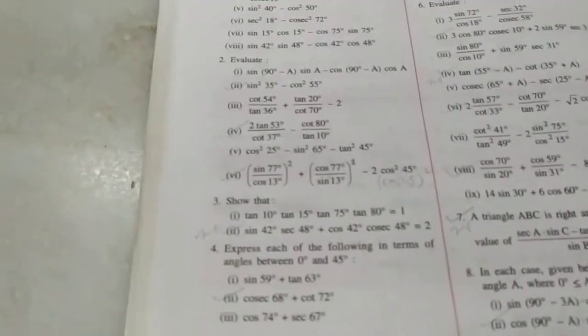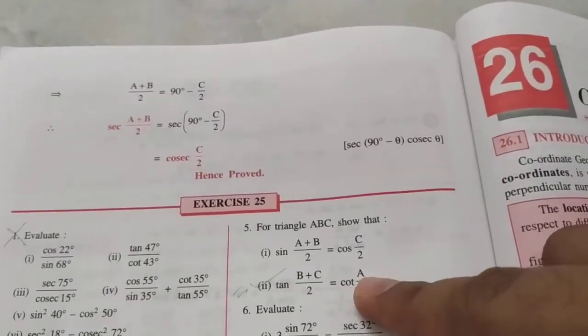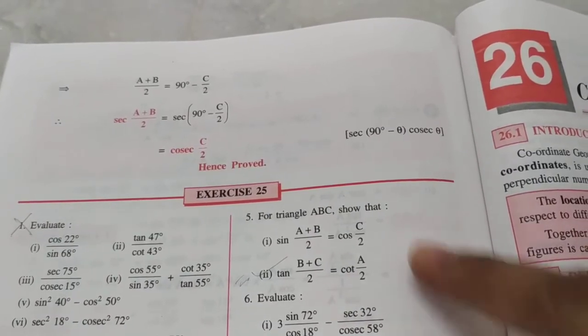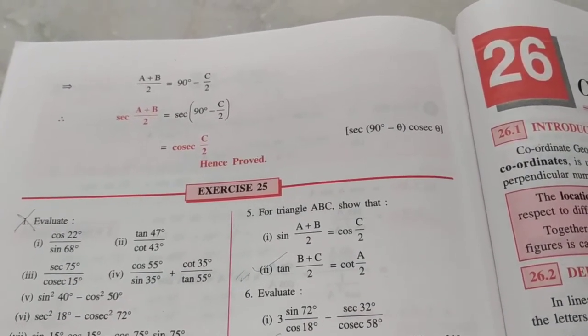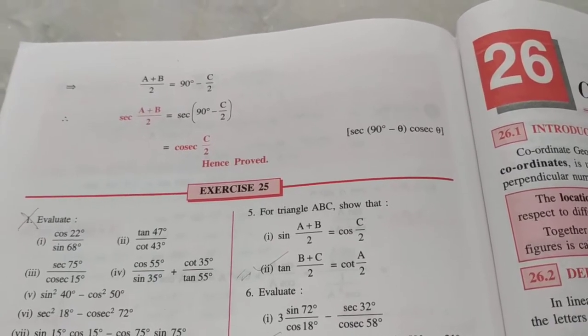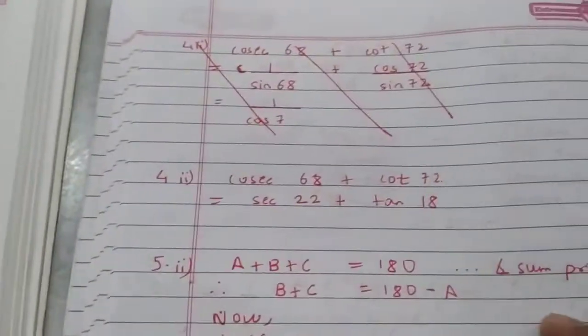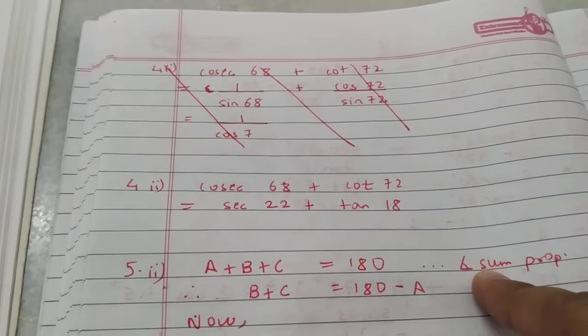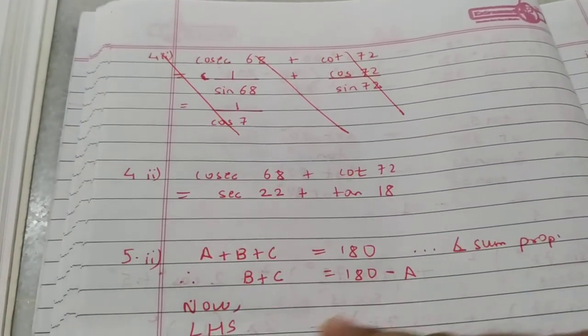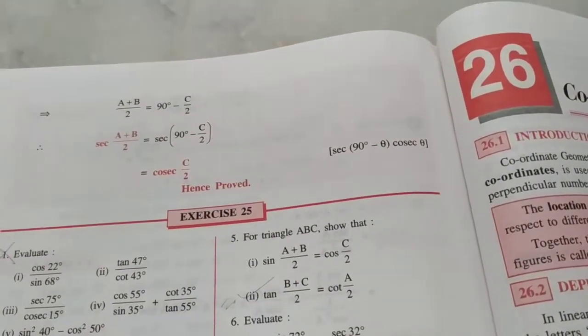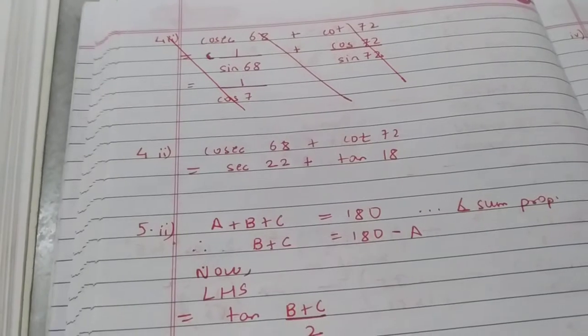Next. Mark 3.2 as IMP. And now 5.2 also is IMP. In triangle ABC, show that. So again LHS, RHS. But first of all, it's in a triangle. So we know that A plus B plus C is 180. Out of that, B plus C will be 180 minus A. Why did I take B plus C? Because in the question we have B plus C here. That's why. So we'll substitute the value of B plus C soon.